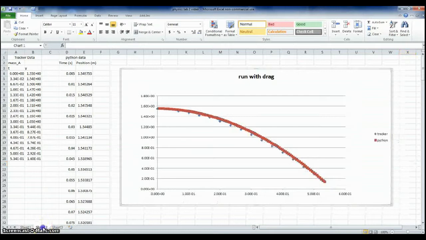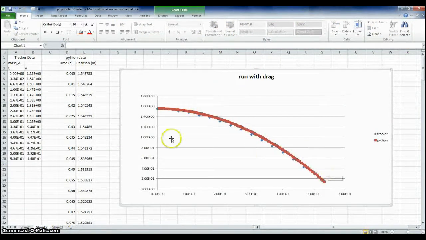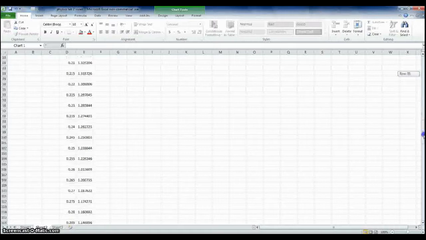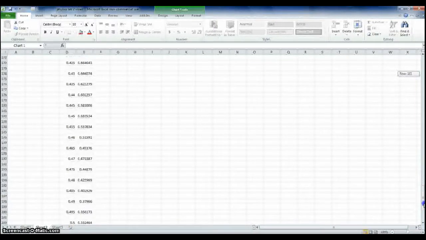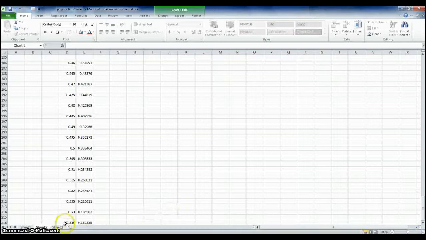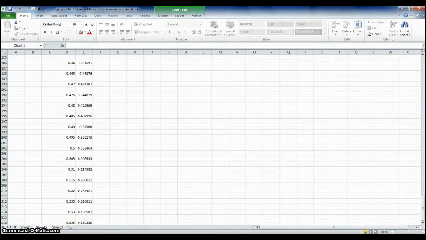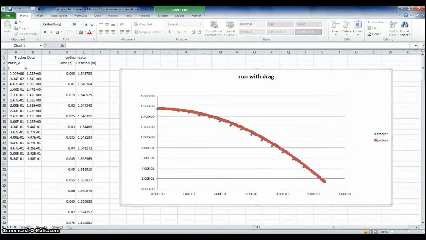However, when you come over to the data that has calculated drag, though the chart looks very similar and it's still a close representation, you can see down here that the points at the end match much more closely. Now, though the red covers, you can look right here and see that at 5.434 seconds, it is 1.6 meters off the ground, and coming down to the bottom of the Python data, you can see that that number is almost the exact same compared to the no drag where it was not. So the drag run is a much more accurate case for the real world data.